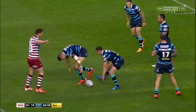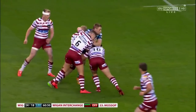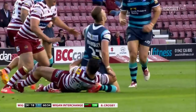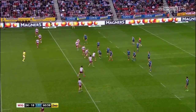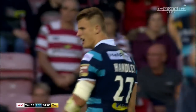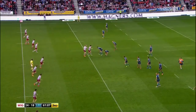He rocked back on, it looks like either the ankle or the knee. He's not 100%. Oh, it's the ankle. They had the weight of Matty Smith on both legs. Delaney through McIlaurin, can't get past the next two. Running it off though, Handley, or he's walking it off, going out on the wing again.